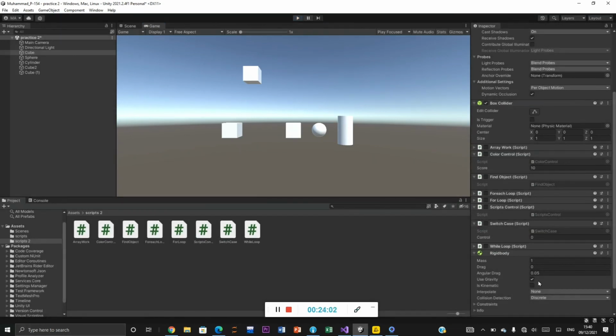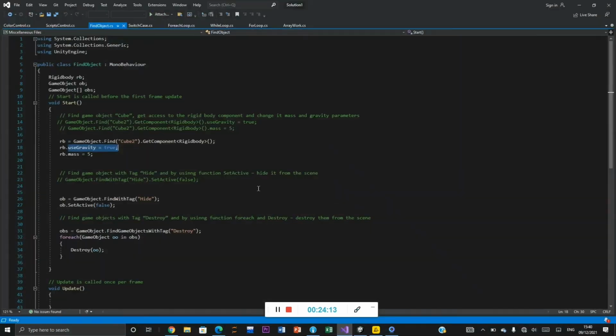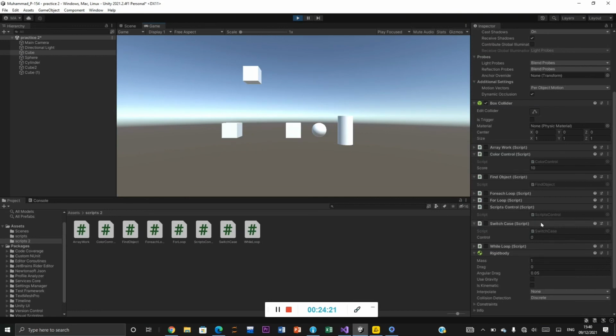If it is not marked as true, after running, the object will not fall down, as you see. That's why we said here if rigid body use gravity is true, it will fall down.